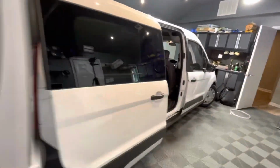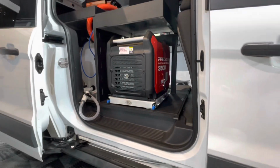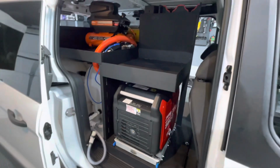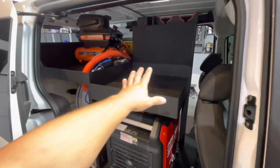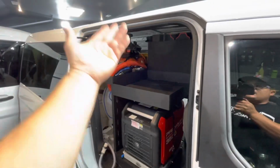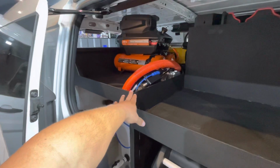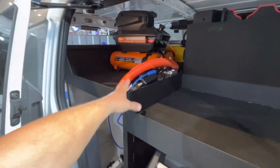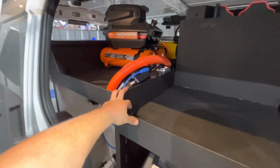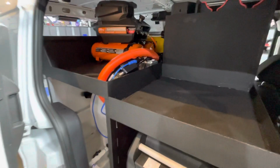Excuse the shakiness, but I don't have a gimbal with me. We have the nice generator slide out over here so you can fill it up with gas and everything. As well, we created this nice shelf on top of it so we can maximize all the space. In this case, he did order a different vacuum, but since I recommended the Beast, which is the one I love, he already ordered it, and he's going to be installing that one there whenever he gets home.